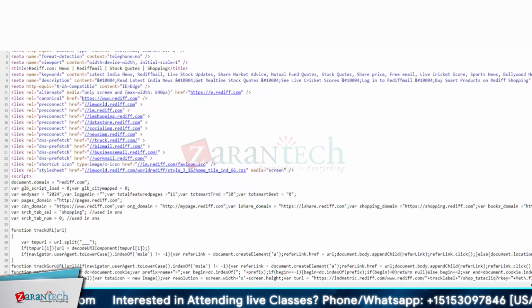What do you see? You see doctype HTML on the top, which means it is using HTML5. You have the HTML tag and the header section. In the header section you have the title and some meta tags. In the meta tags, two things need to be observed: something called keywords and something called description.